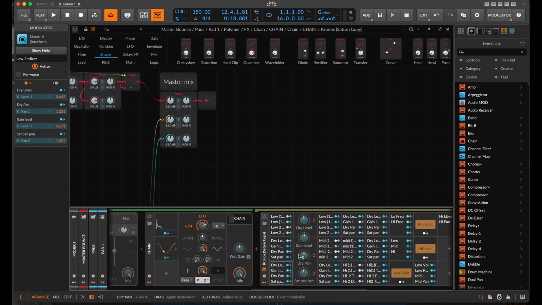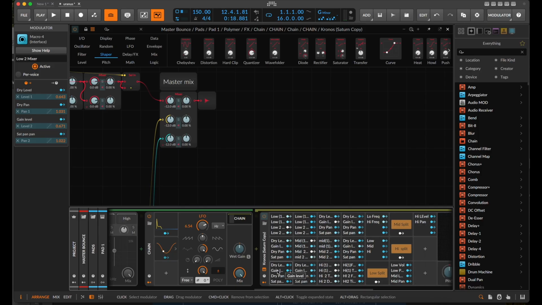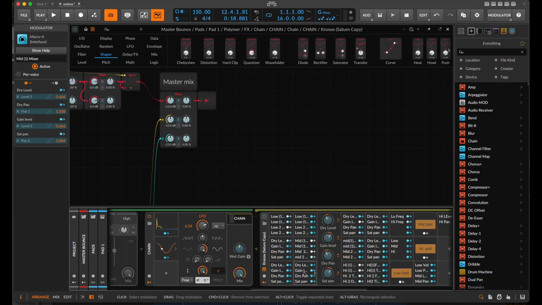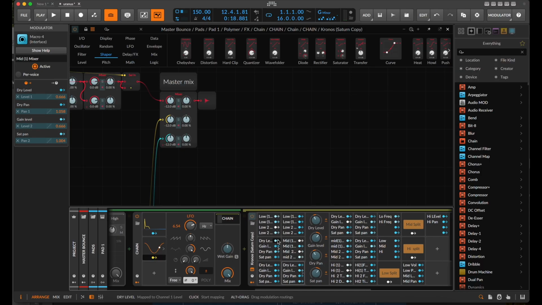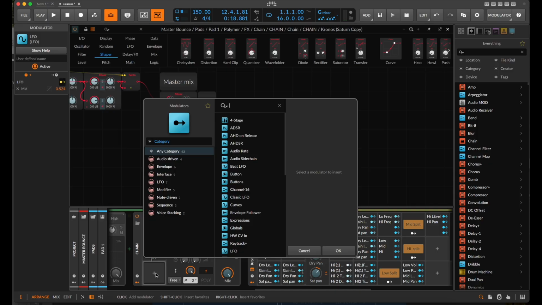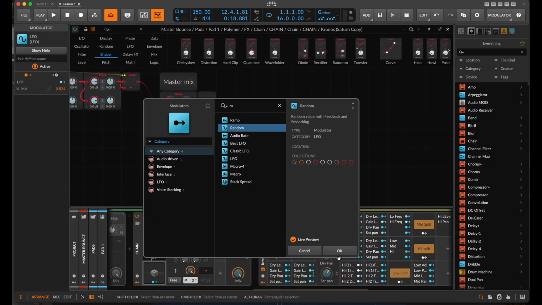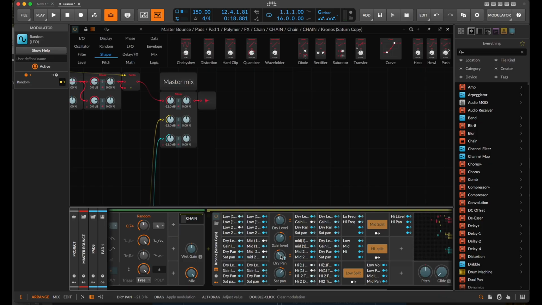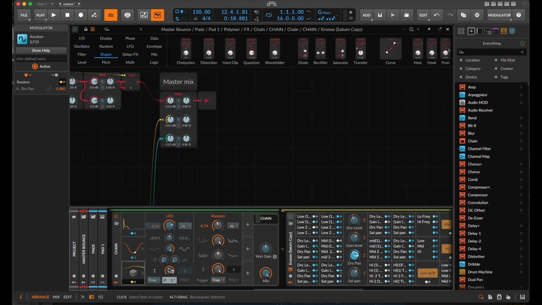Let's look at, what am I on here? I want the mid one mixer. I'll do a random, and I will make the random fully smooth and modulate both of them, and let's make it bipolar.